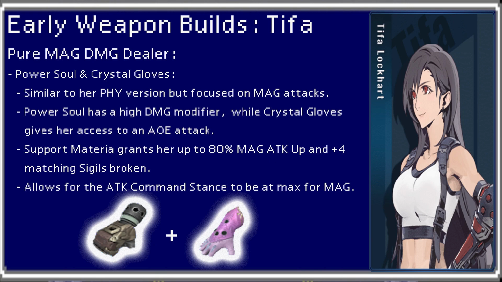The support material you get from both of these will grant her up to 80% magic attack up, and another +4 matching sigils broken, kind of similar to what the physical setup does. And this also allows for the attack command stance to be at max for magic. So this is your setup for a magic damage dealing Tifa. Pretty good as well, just as good as the physical damaging one. Now the final setup that I have is a debuffer.